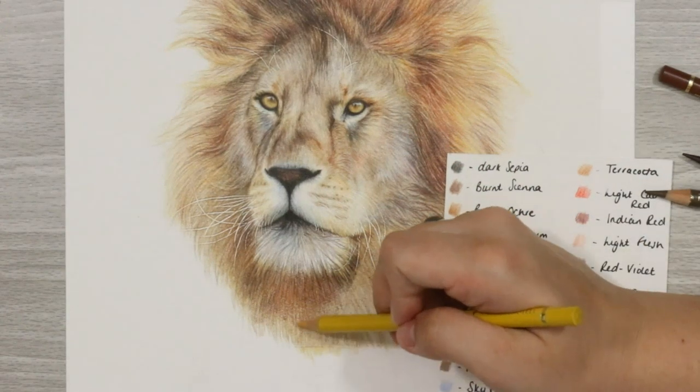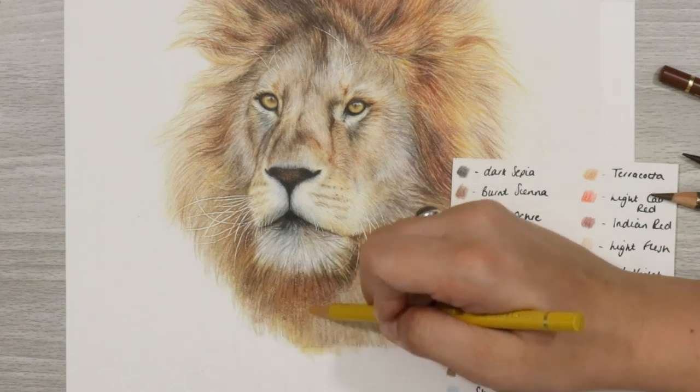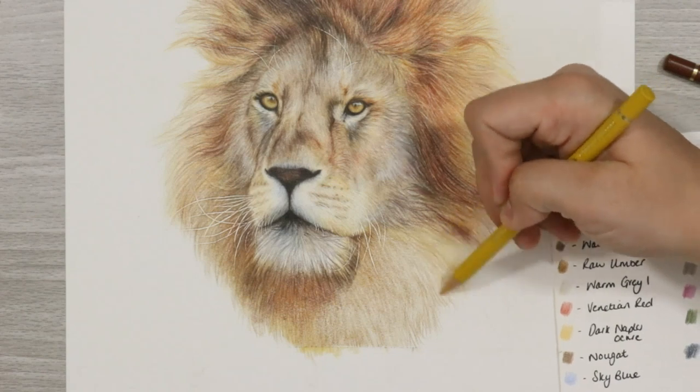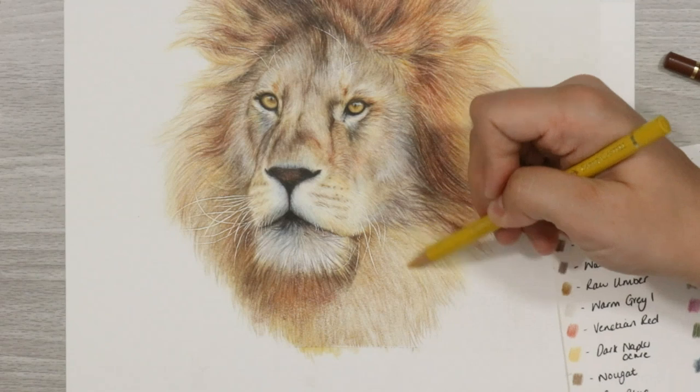Going to use some of the Dark Naples Ochre. It's on the edges down the bottom here, and I'm just going to bring the Dark Naples Ochre from the bit that we've already done on the right hand side here and just bring it into this part of the mane a little bit more.